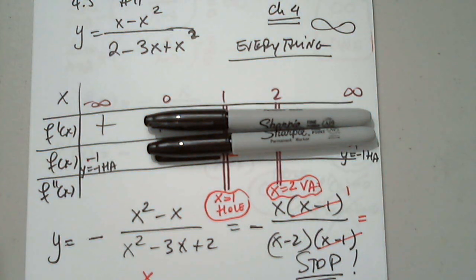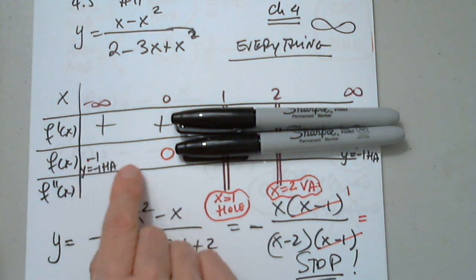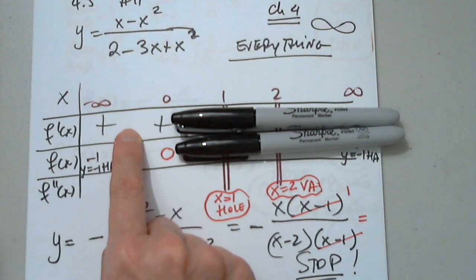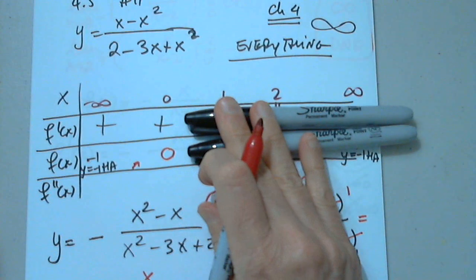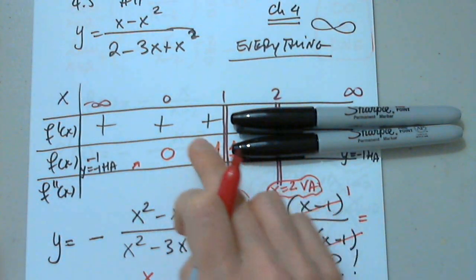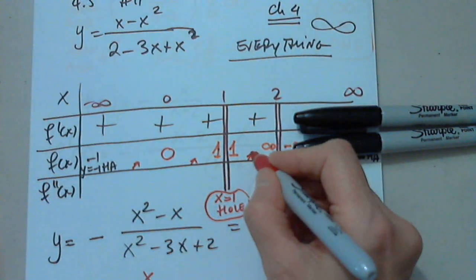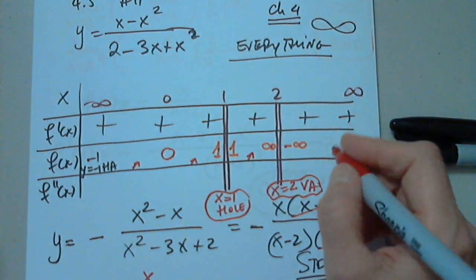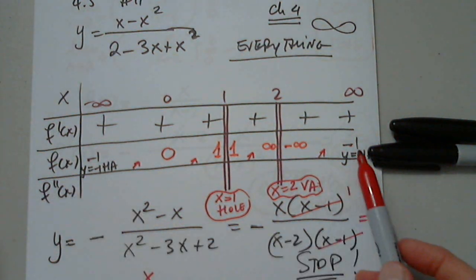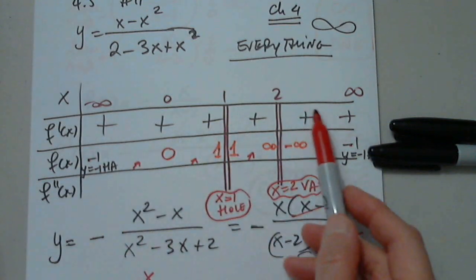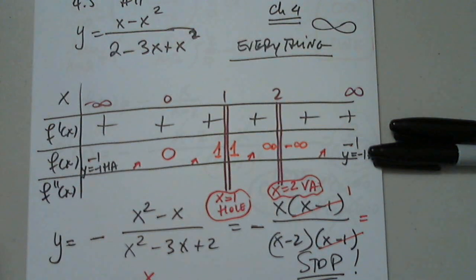And then I say, oops, if it's needed. So from -1 to 0, the function is increasing, and that is supported by the sign of the first derivative. Accepted. From 0 to 1, yes, accepted. From 1 to infinity, yes, accepted. From -infinity to -1, yes, accepted. So these two rows work in sync. All my numbers, everything I found is increasing. Now I will move on to the second derivative.